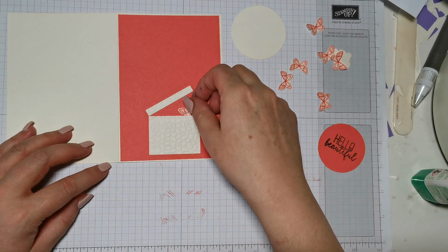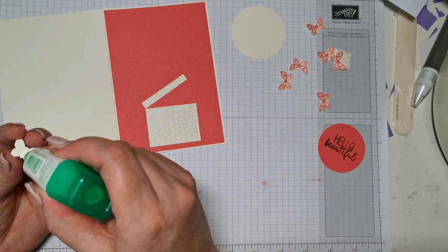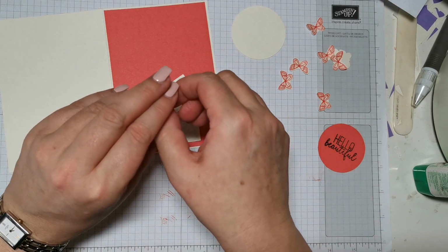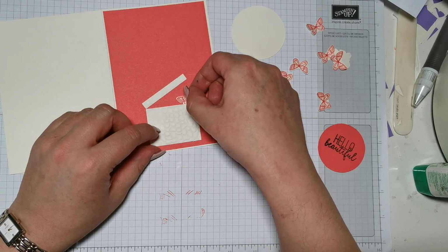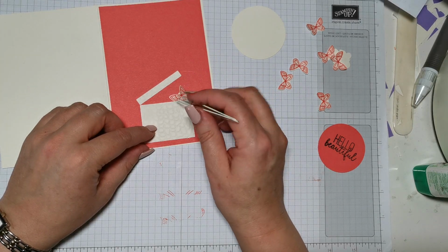So what I'm going to do now is just stick these onto my card with just the tiniest bit of glue, because this will splodge if you've got too much on there. Now this one, I want it just poking out of my box like that. So it's just emerging out of the box.